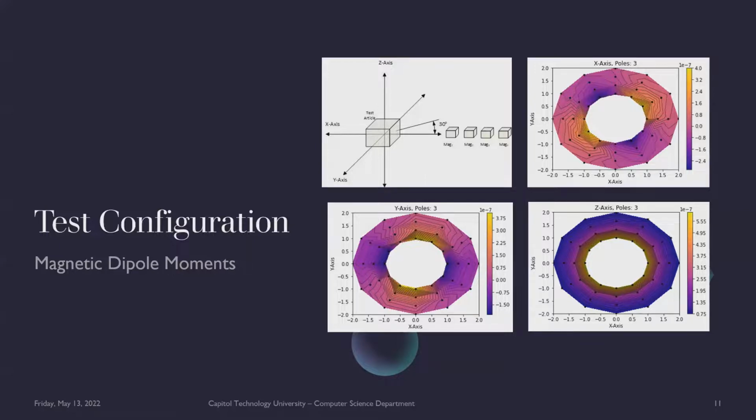The measured field data for a dipole at the origin with a strength of 0.1 amp meters squared in the x-axis, 0.2 amp meters squared in the y-axis, and negative 0.6 amp meters squared in the z-axis can be seen in the other plots. This is the type of data along with the position data that will be fed into the machine learning model to try and solve for the effective dipole moment of the system, where each point in the plots are points of measurements taken by the magnetometers during the test.